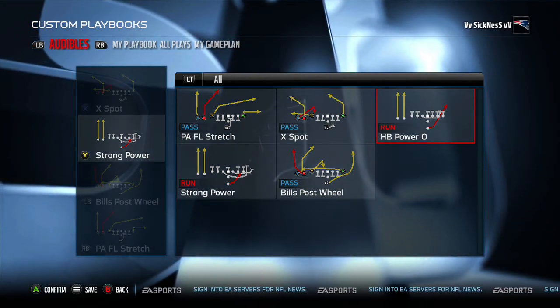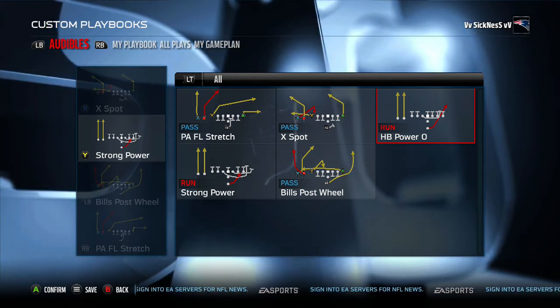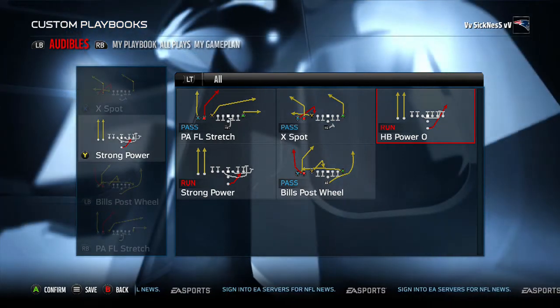You will start cheap shotting runs. So if your opponent's overplaying the strong power, flip to the left, motion the receiver over on the halfback power O, and you will dominate and gash your opponent with a run.